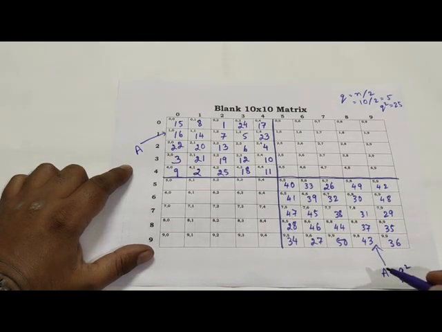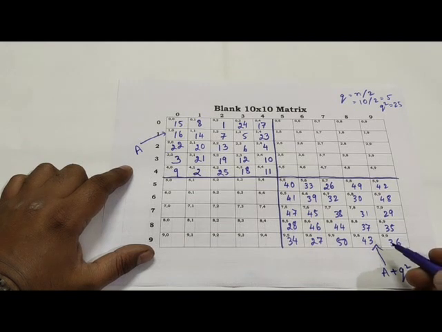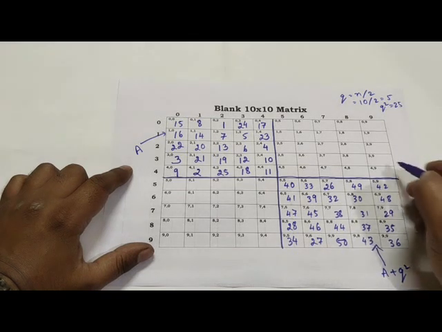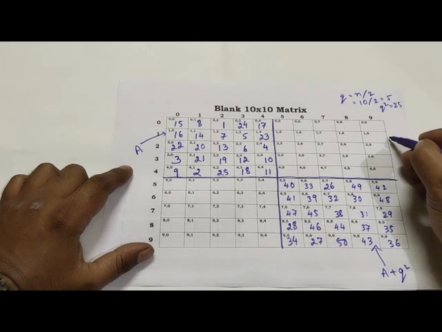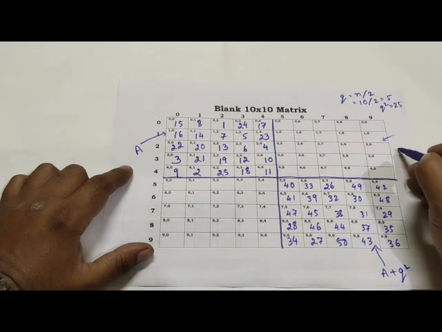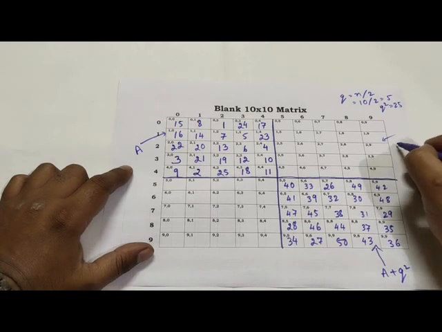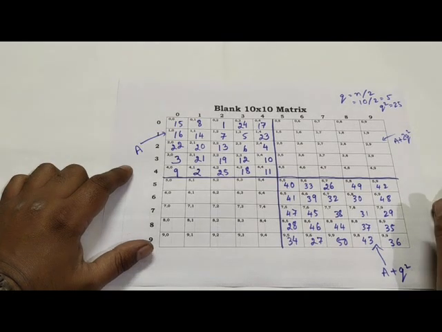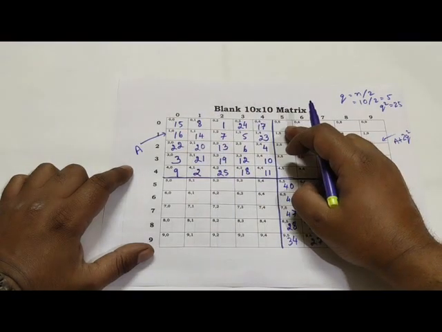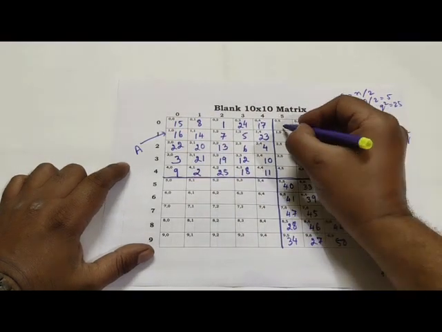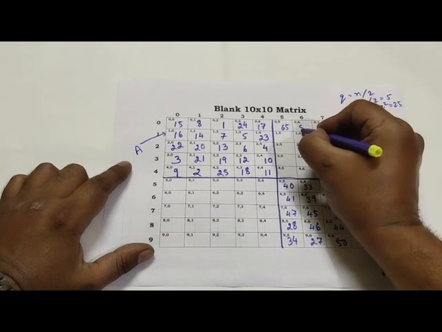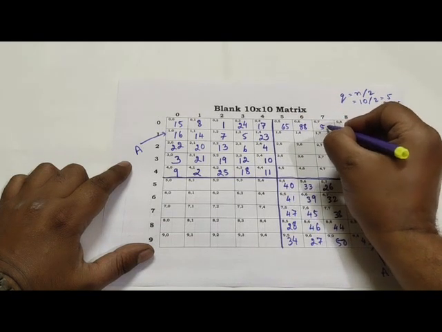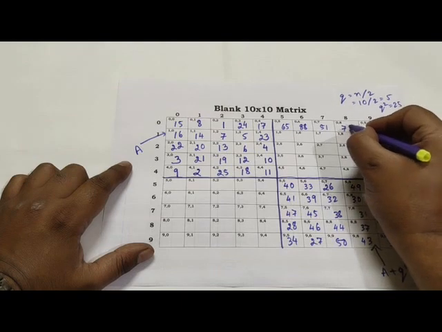Now we are going to start filling up the third quadrant, that is this. Now what was this? As discussed earlier, this was A plus 2 into Q square. So once again we will start with the same process and we get 65, 88, and I am writing the numbers as fast as possible.